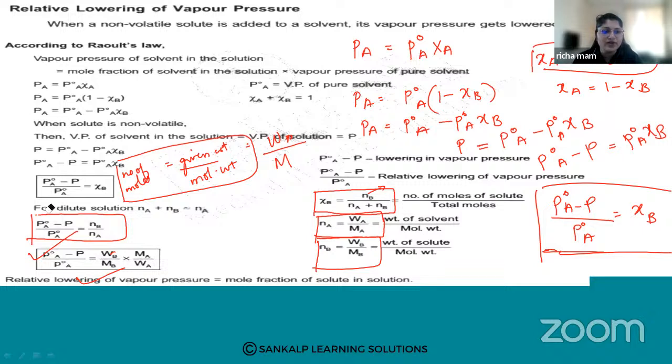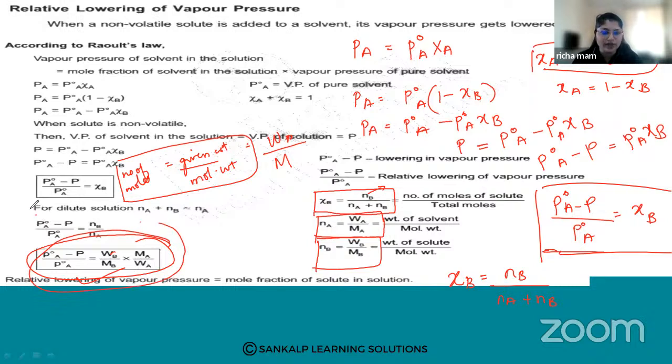So remember this final equation. This final equation is very important. By using this equation, we are going to use the formula. We know what psi of B is. Psi B is nothing but the number of moles of B upon Na plus Nb. After that, we have put in these values. Nb is Wb upon Mb. Na is Wa upon Ma. After putting in these values, you will get the final equation. Is it clear? Relative lowering. We solved this during case 2.